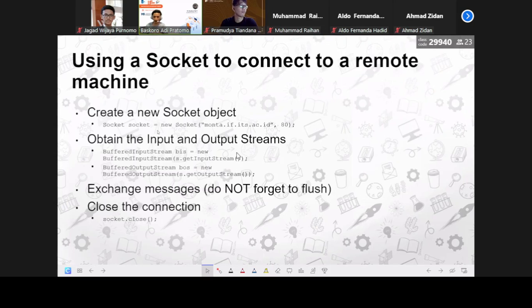If you don't close the socket, you will have some memory that you don't use but it's still there, just wasting space.